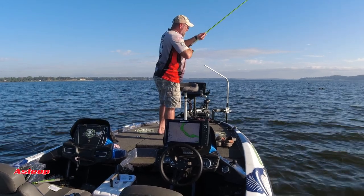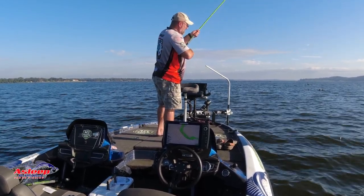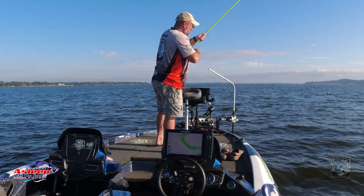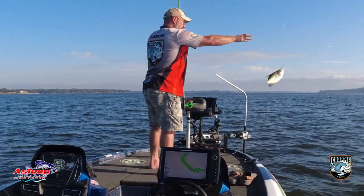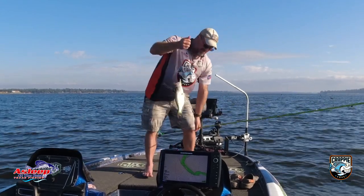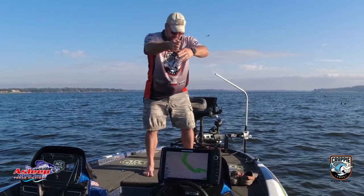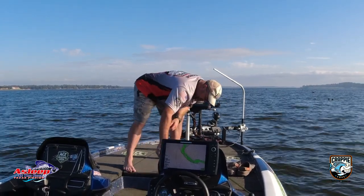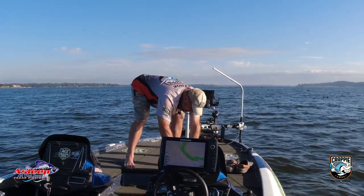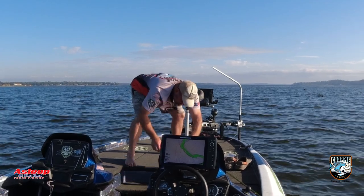Still got him. Oh, this is fun, guys. This is fun. Crappie Snax, pear juice is killing it, and I just lost my jig in his mouth. Bad tying. Come on, buddy. You're not supposed to be all over the carpet.